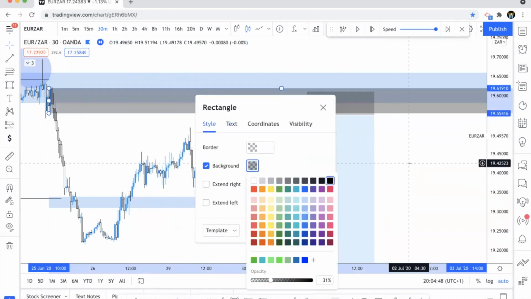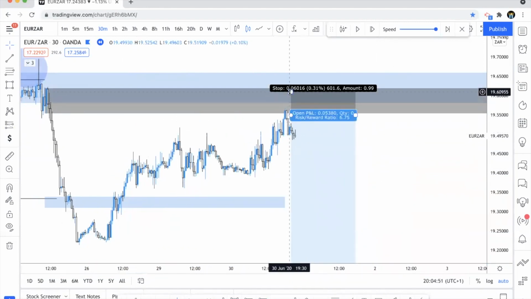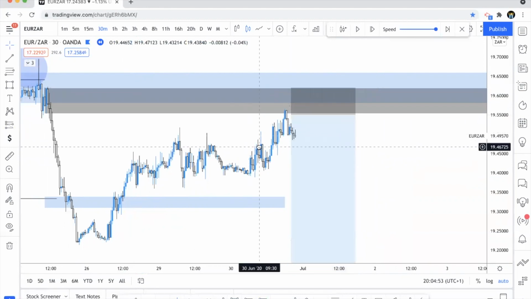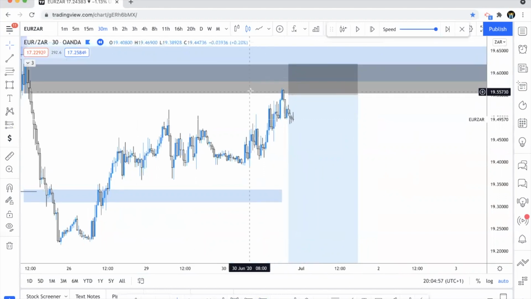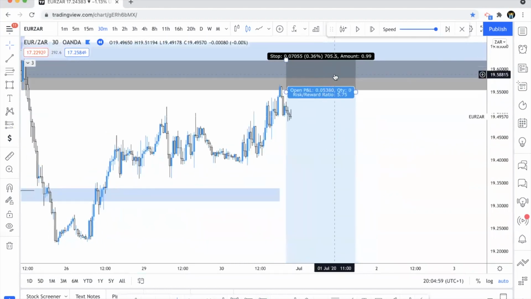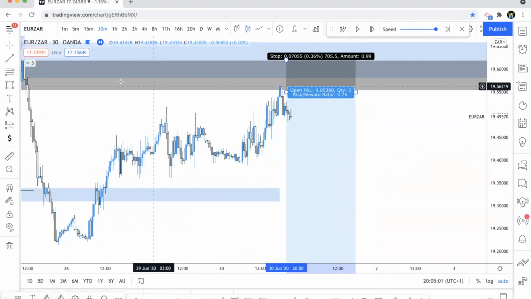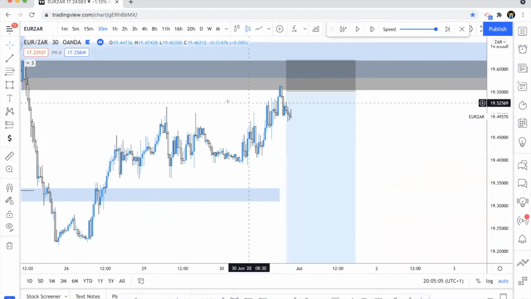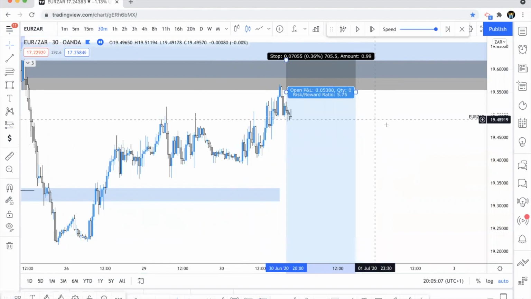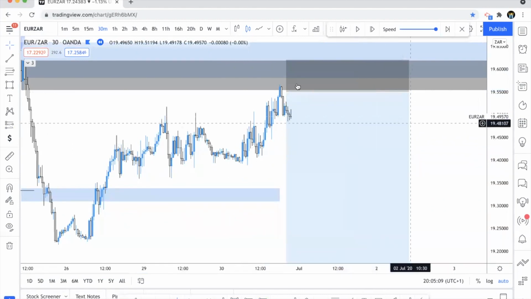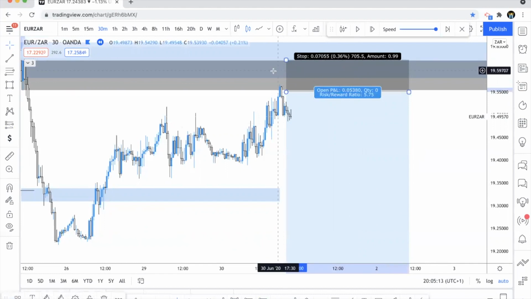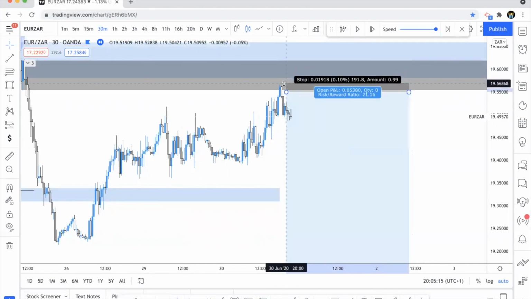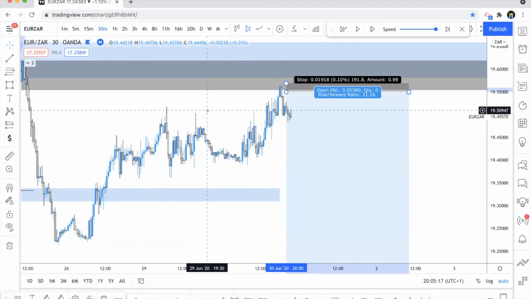You can take a sell right here. Okay, so you can obviously have your risk set up high, to this low of this range, right? And you're risking what, 705 pips, which is pretty bad. Obviously, we're looking at a Euro ZAR, which is a major currency, which means there's going to be a lot of liquidity in here. So you wouldn't want to do 705 pips, obviously, as a risk. You need to eliminate that as much as you can.